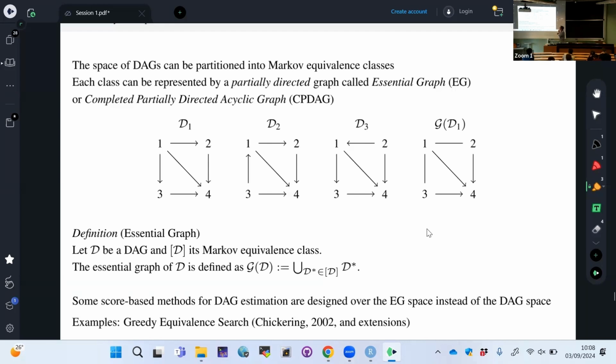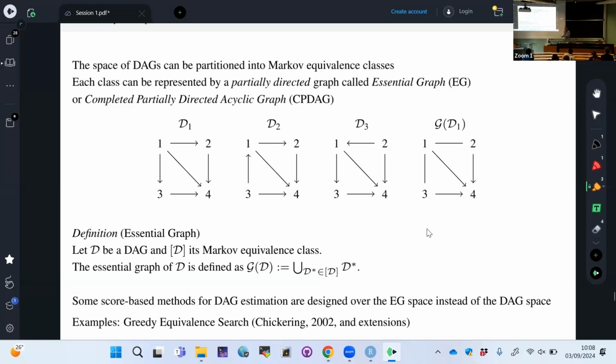Okay, so how can we build this essential graph? Basically, we need to take the union of these three DAGs. What do we mean by the union? It is the union with respect to the set of edges. If you remember how we defined the set of edges as a set of ordered pairs (u, v) belonging to E, whenever we have (u, v) in one DAG and (v, u) in another one, if you take the union, we end up with an undirected edge. This is the reason why in this essential graph we have some undirected edges.